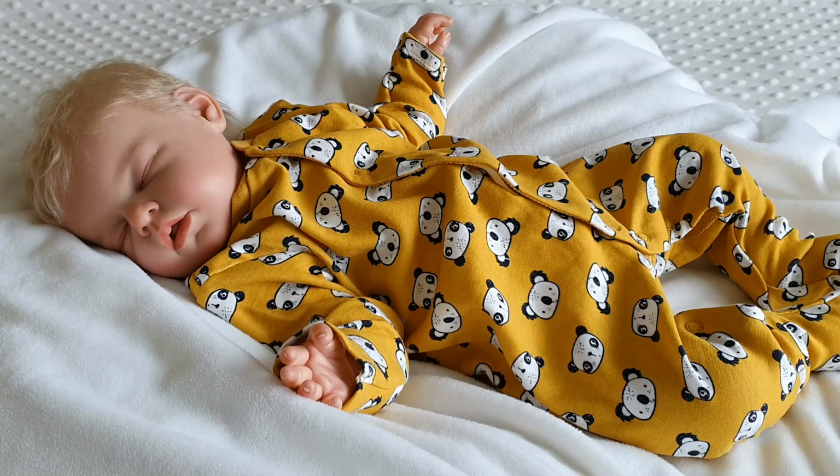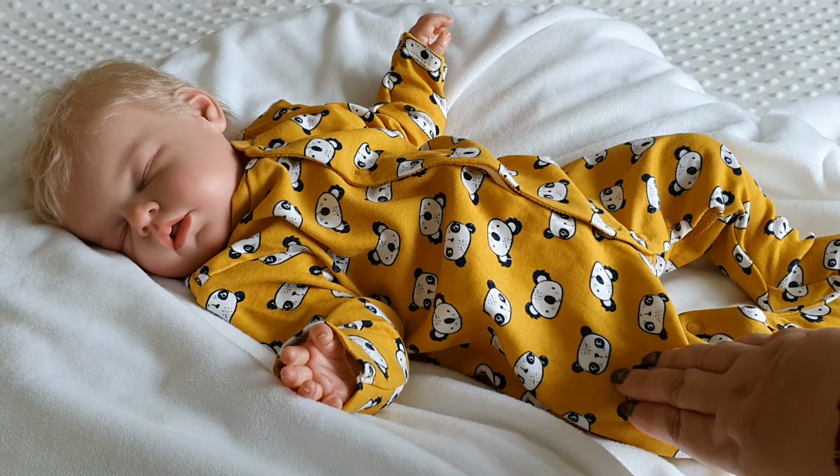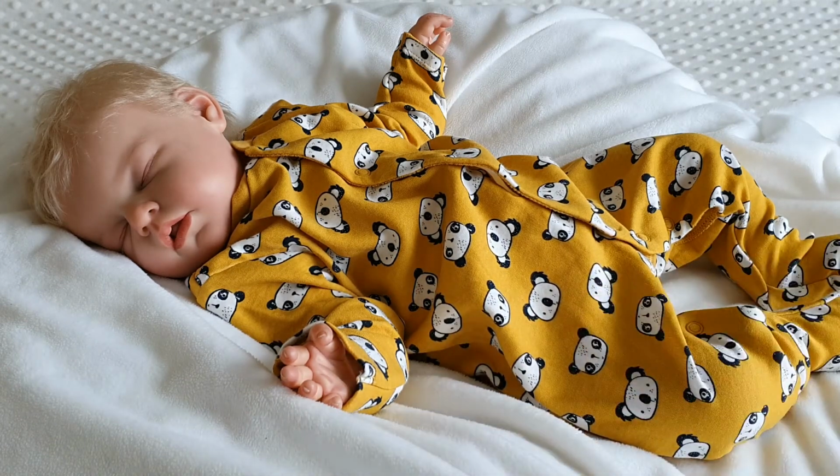So there we have Reuben, and he's in a lovely goldy yellow baby grow that's got little koala bears all over. Well, yeah, they are, no, koalas and pandas. I was going to say, when you glance at it, you think koalas, and then you think, oh no, pandas. But looking again, I think it's both. So it's really cute, because if you have a look by there, that's a little panda, isn't it? And then you've got a little koala bear. So he's got both. Well, I'd always thought it was koala bears until today. So there you go, you learn something new every day.